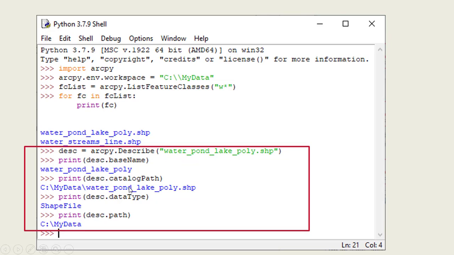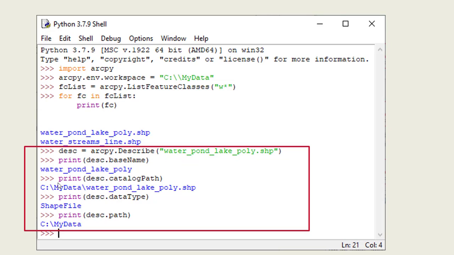Those are good to keep in mind, because if you need to, for instance, populate a variable with some of this information, this is how you would gain access to it. So instead of putting a print statement here, you could just define a variable. Let's say we wanted to call a variable data path. We could say data path is equal to desc.catalogPath, and that would give us our full pathway to the data set, including the data set name.